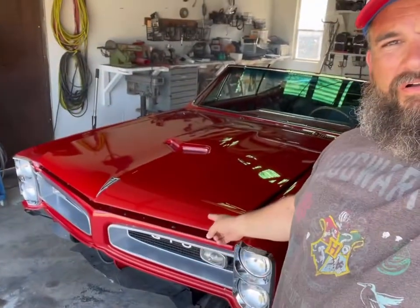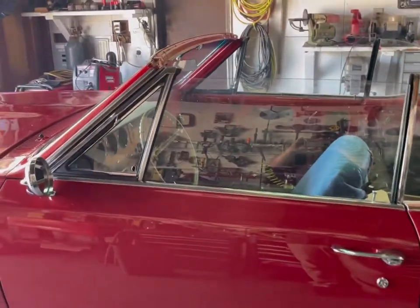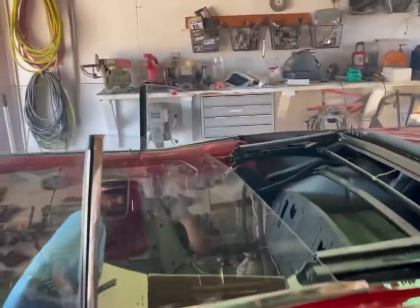This time on Junk Bucket Garage, we're gonna finally get back to work on the 66 GTO convertible, one of the non-junk cars in Junk Bucket's garage. So first things first, let's pull this thing out in the sunlight and get a good look at it, and we'll do the $2 walk around tour, and I'll just tell you about it for a second, and then we'll get started on the problem she's having and what we're gonna do to fix it.